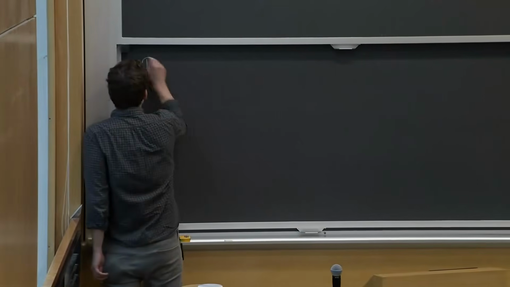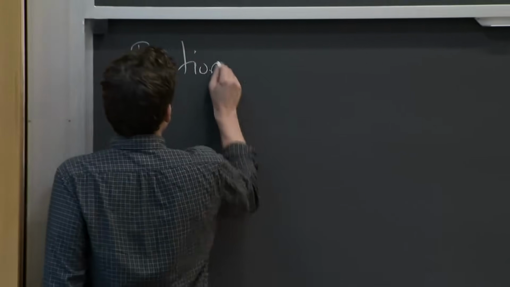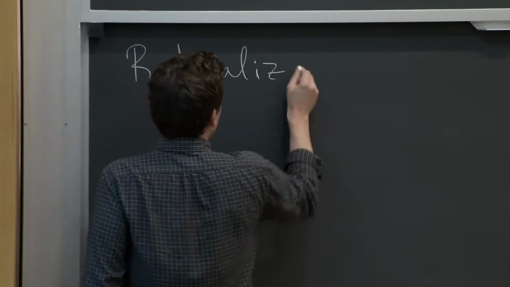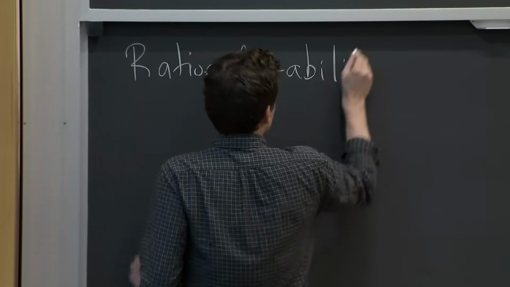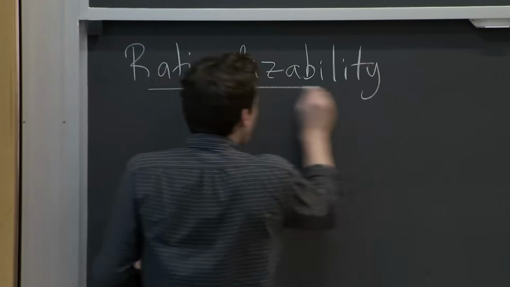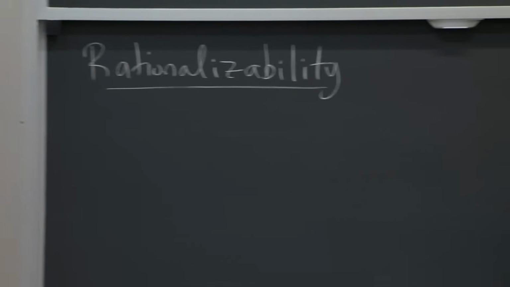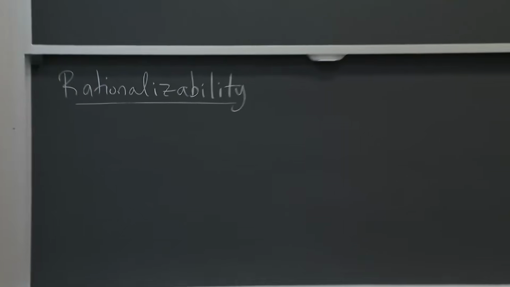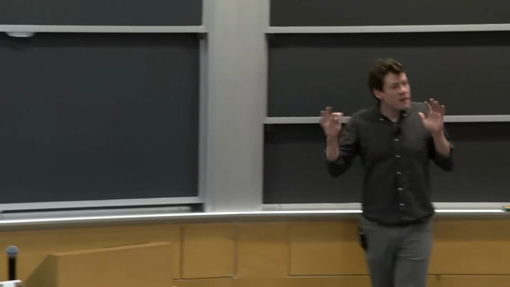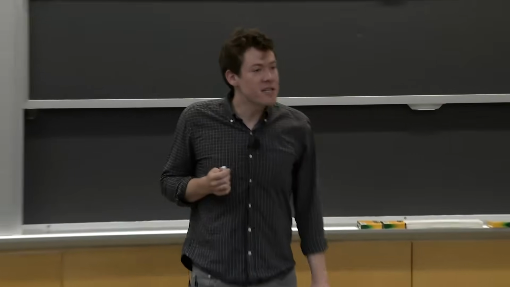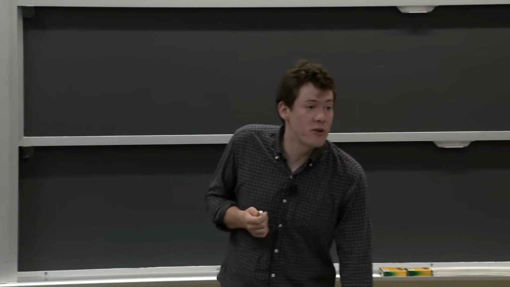So today we're going to continue with what we did last week, and we're going to talk about something called rationalizability. And I'll say up front that I think today is the first class where maybe there'll be a bit more notation, a bit more math. So if anything's unclear, if some notation isn't clear, feel free to ask me questions, because there's probably other students who also find it unclear.